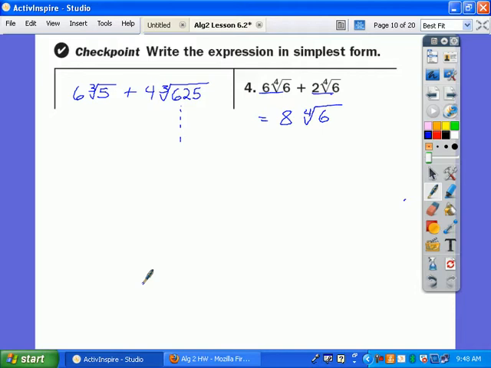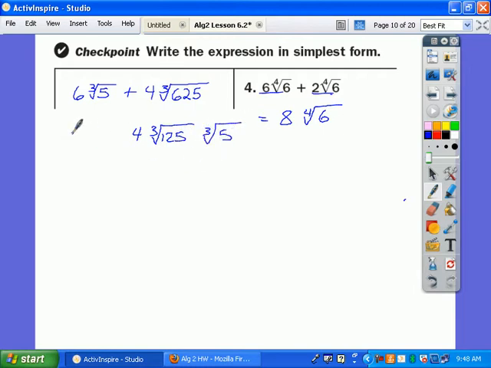And so we're going to look for perfect cubes. Again, I'd encourage you all to make a chart of perfect cubes down to maybe 8, perfect 4th powers down to 8, and perfect 5th powers, and just put it somewhere in your notes to reference back to. But hopefully you know that 5 cubed is 125. So 125 is a perfect cube, and so I can rewrite 625 as the cube root of 125 times the cube root of 5.